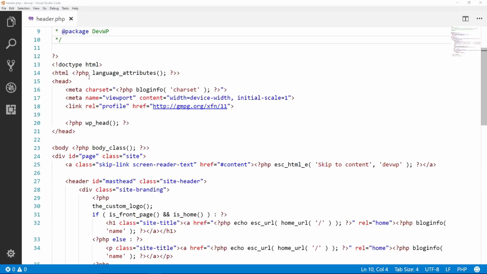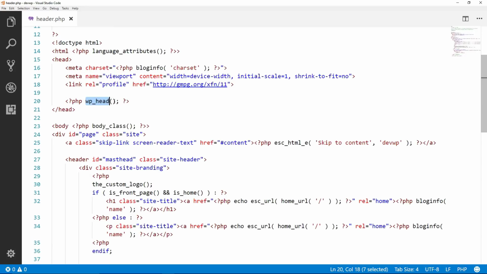We're going to go down over here. We have our doc type HTML. We have our language attributes being dynamically generated here. We have our head tag. This is the stuff that you don't see in the browser, but it's important to have. So over here on this line, meta, name, viewport, content width, device width, initial scale 1. We're going to just add some more information here. Put a comma after the 1, and then type out shrink-to-fit equals no. This is just for the viewport, for the device viewport. This is part of responsive design, so it's good to have it like this.